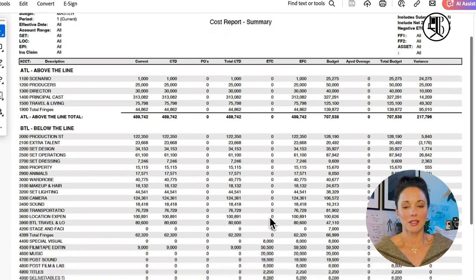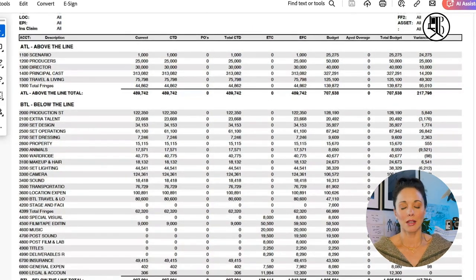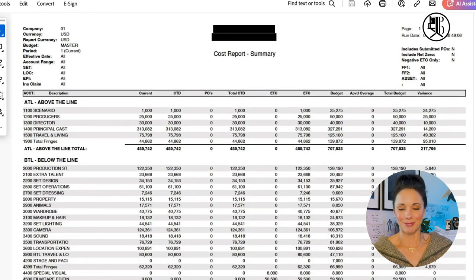Jumping back to the categories, I don't want to confuse you too much on the ETC thing. It took me a minute to get keen on that. But if you have a good accountant and a good line producer, you are a-okay, because they will walk you through all these things. And if you don't, good luck. I'm just kidding, but it makes it a lot harder if you don't have the background in this world. If you do, great, you lead the charge, and then you can work with more inexperienced line producers and accountants. I've had both. Very seldom do I have someone who's really awesome at this.